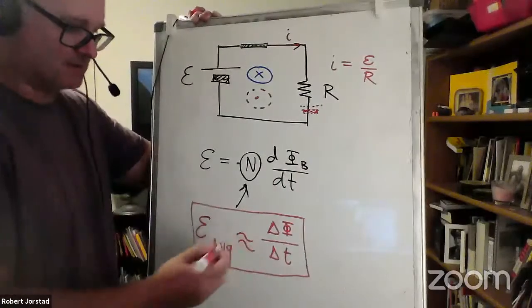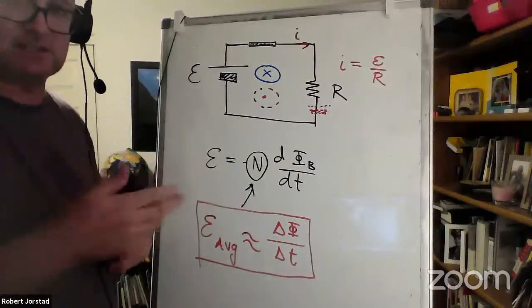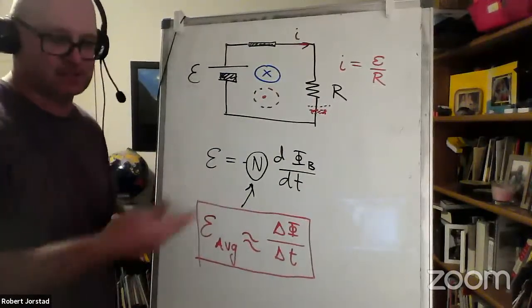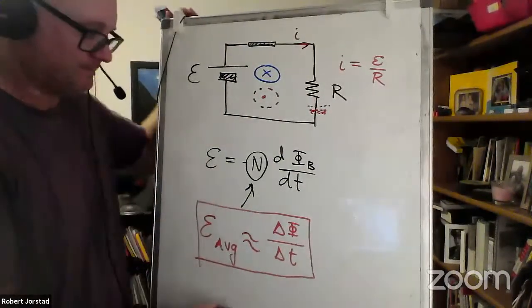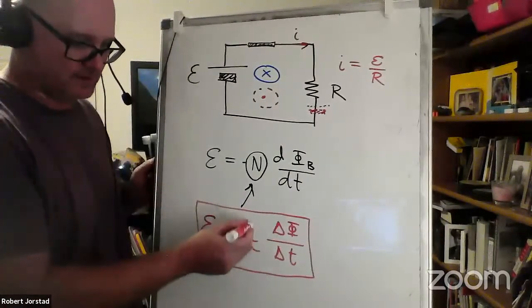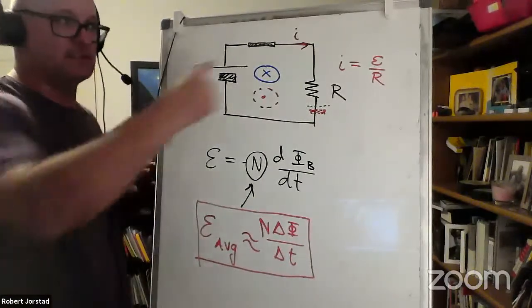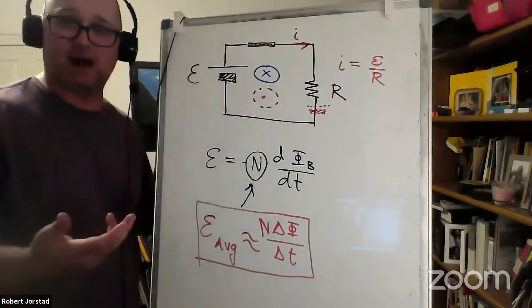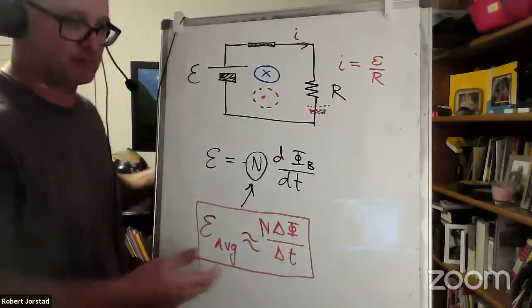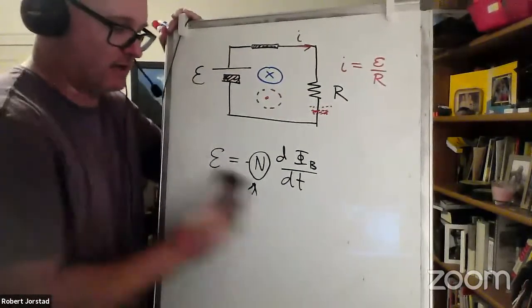So I guess you could say it's approximately equal to. So this is the standard. And I'm telling you, it's on one of your questions. I don't know if it's the quiz 30 or if it's in the final exam. It's somewhere, I think. Oh, what did I forget? There's an N. Obviously, the number of loops matters, right? So if you did 2 loops here, so this is why things like motors and things have these problems starting, right? There's this massive back EMF once you try to get it going.